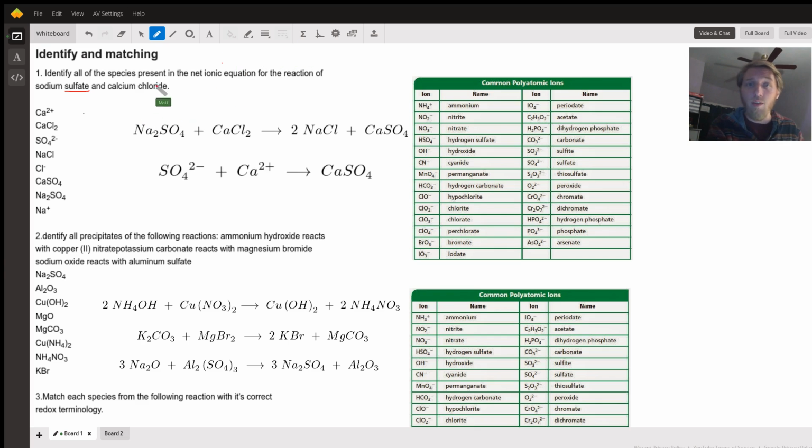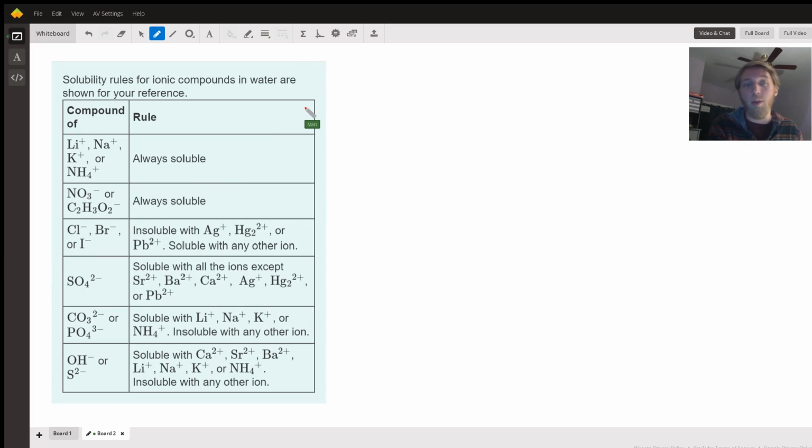Another thing you need to know is the solubility rules. So I have those up here, and this is the basis for these first two questions. To understand if something is soluble, you need to have memorized them, especially depending on what chemistry level you're in. Sometimes they ask you to memorize it. Sometimes they'll give you a list, and you'll need to know how to use the list. You need to know which compounds are soluble or not. So let me run through these really quick.